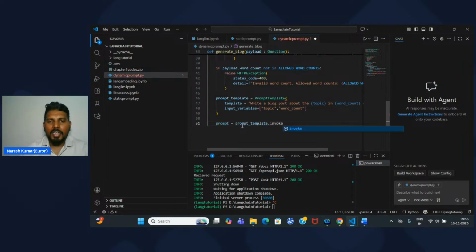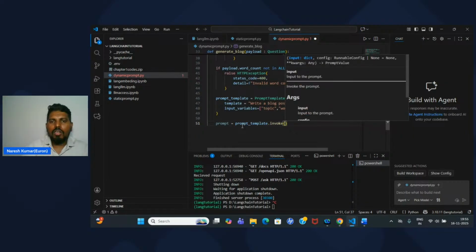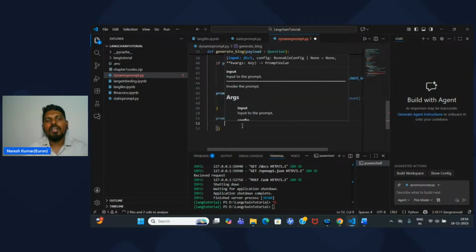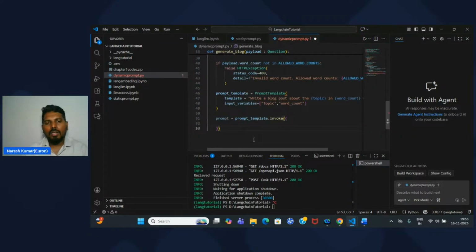Yesterday I also discussed that invoke is the method you are going to see everywhere in the LangChain ecosystem, right? So this invoke will expect two parameters from the user, because we have mentioned two parameters in input variables. Those two parameters we have to pass as a dictionary, right? Let me create that quickly.